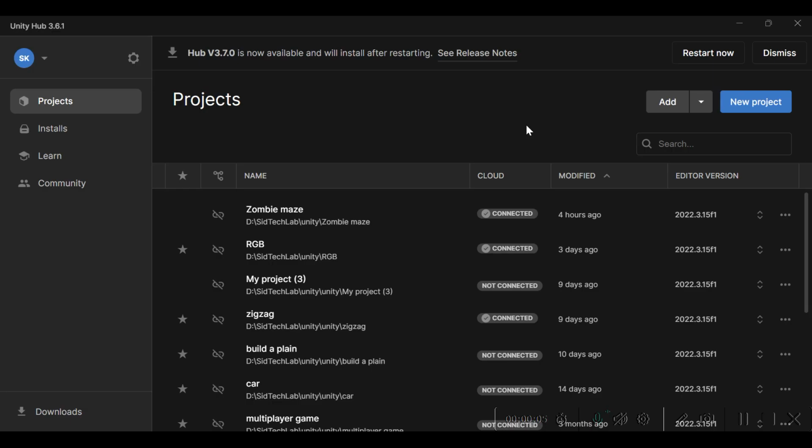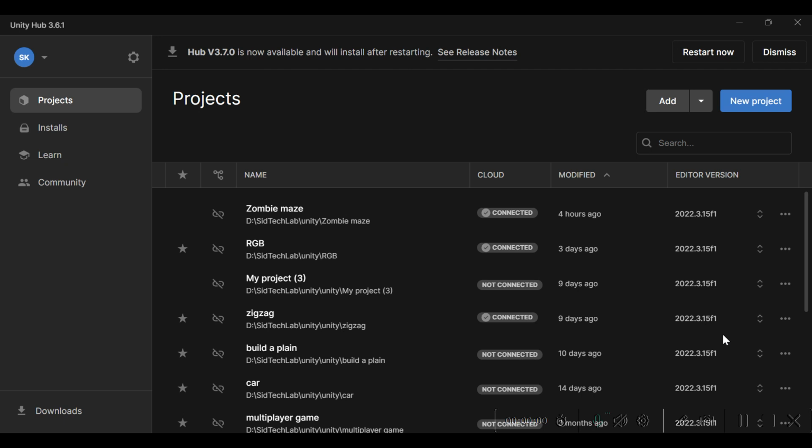Today I'm gonna start a new topic which is Unity game development using C Sharp scripting. So if you don't have previous experience in C Sharp scripting, I will teach you from the basic. First, you have to download Unity. Since I already downloaded it, you may refer other videos to see how to download it.